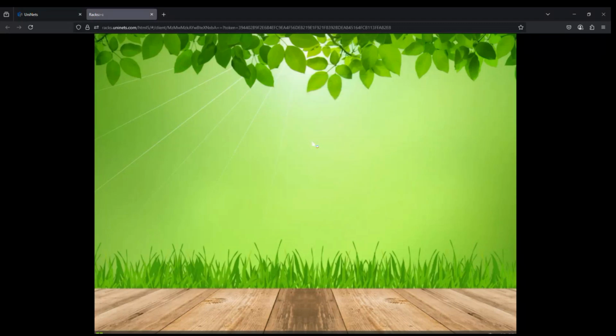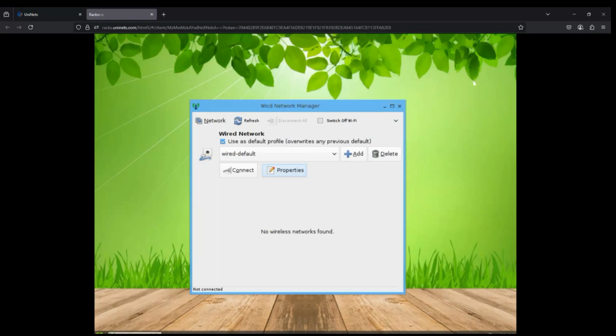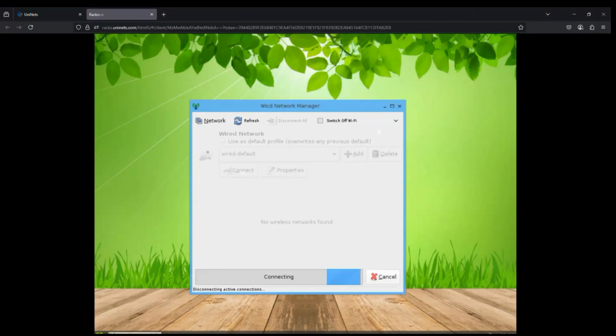Right click, network manager, property, use static IP address, and it would be 10.0.3.1, subnet mask 255.255.255.0, and then this is 254, and this is 8.8.8.8, 4.2.2.2. Okay, let's do the connect.